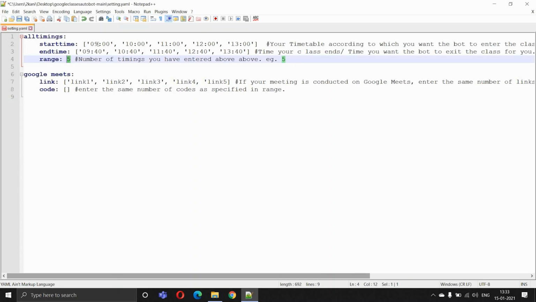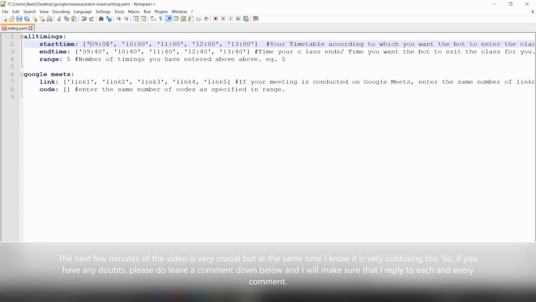So let's say you want to enter the meeting at 9. Then at 9 your bot will enter the meeting that you mentioned here, that is link 1. And if you want 10, then link 2. So same applies for the code. You enter the code of the meeting that you're given, code 1.